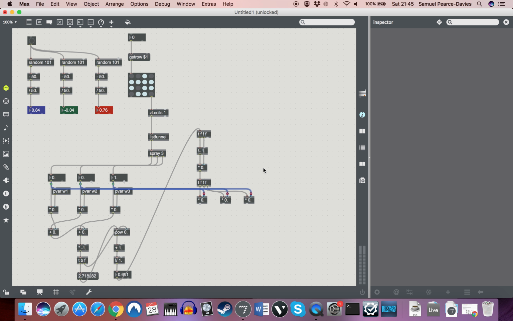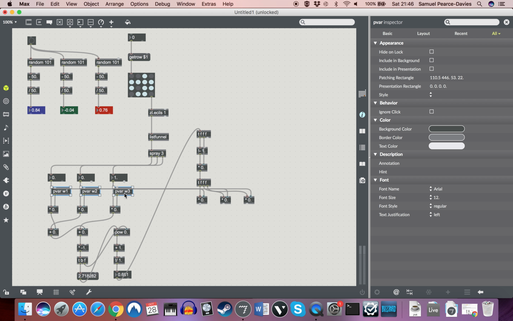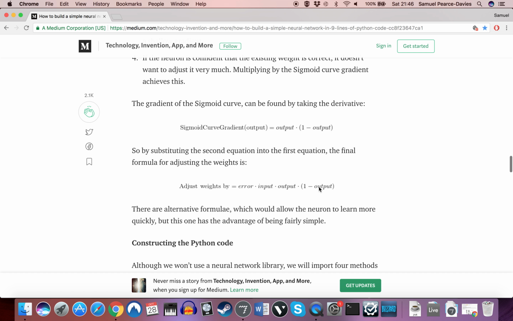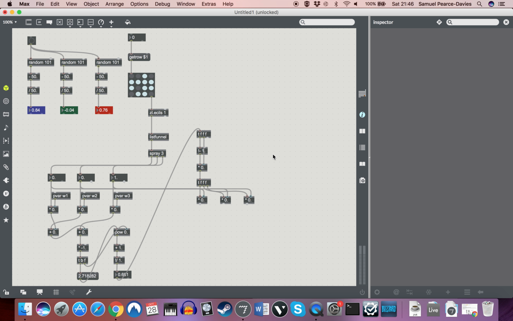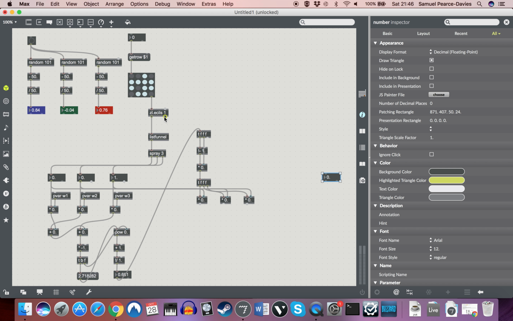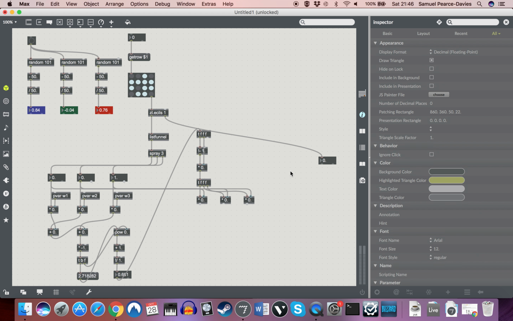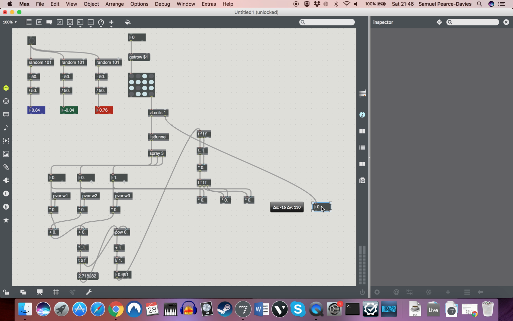Tidy these up a bit. Yeah, it's a bit better. Let's move these down a bit. Lovely. Okay, so we've multiplied by 1 minus the output, we've multiplied by the output, we've multiplied by the input. We now need to multiply by the error. And the error we work out by taking the known output here. So let's take that over to a float. If you remember from Eccles, we'll be getting the last digit of the list coming out here. So that goes over to here, which will be the output. Move this down a bit.